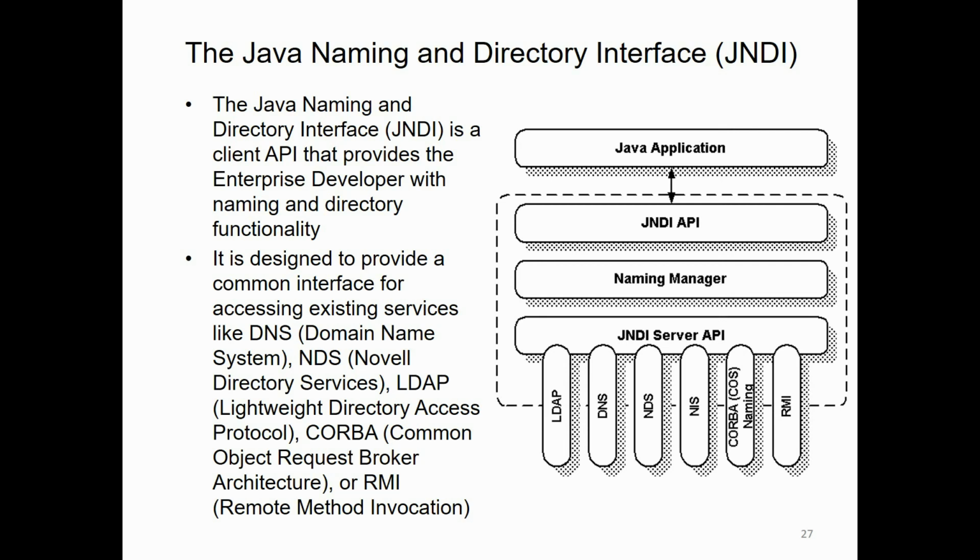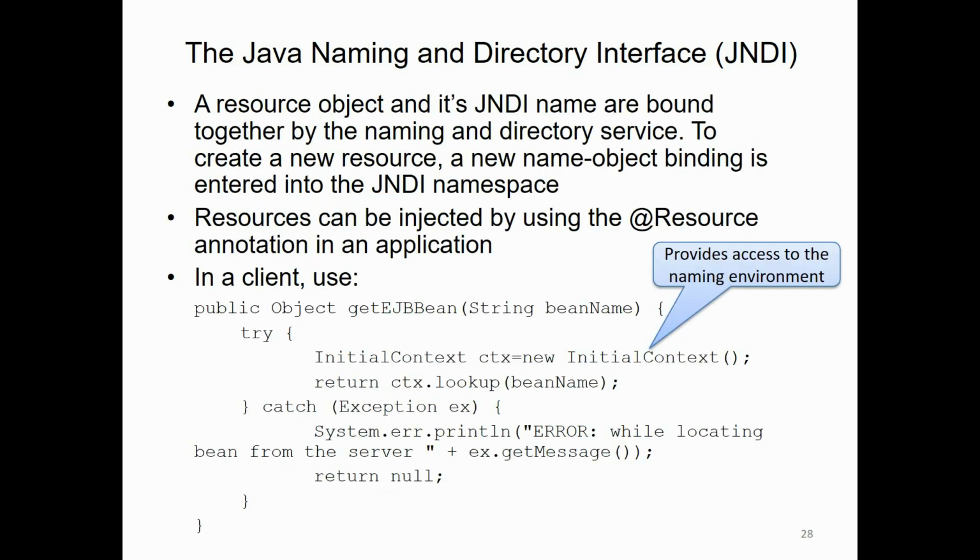So you can see on this diagram here that the application, once a resource, these are the resources, have been registered in the JNDI server, given a name, then we can use the JNDI API to access those resources via the naming manager. We provide the JNDI name of the resource, and the naming manager will manage everything and give us access to that resource. Now here's an example of making use of that. This is in an application client. So this is probably the most complicated way of doing it, because it's in a remote Java virtual machine.